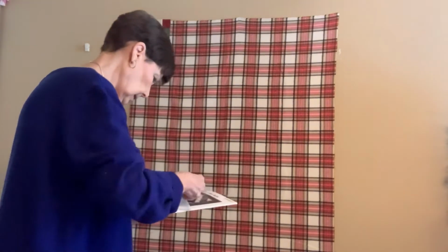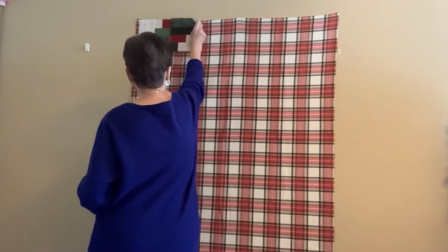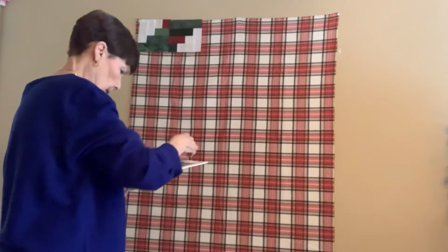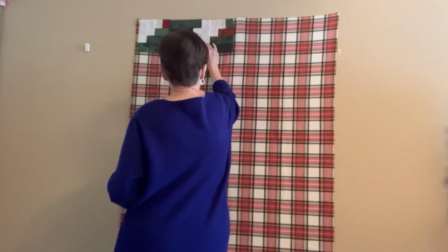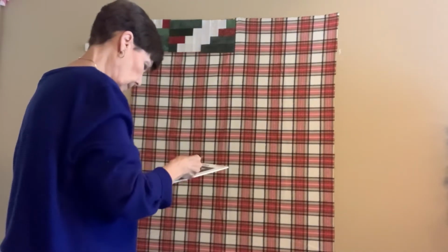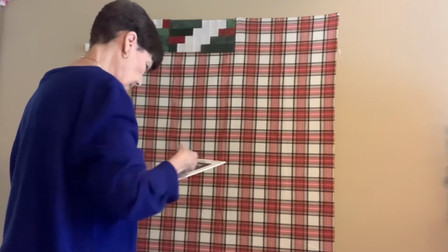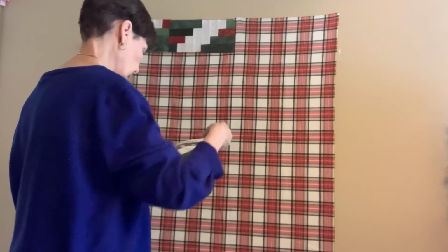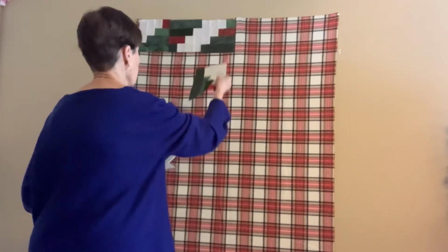Okay, now it shows that the white goes this way. And then our white goes this way. I know this is going to take a minute, but I want you to see the unveiling. Okay, that's that one. Now our white goes this way, I think.